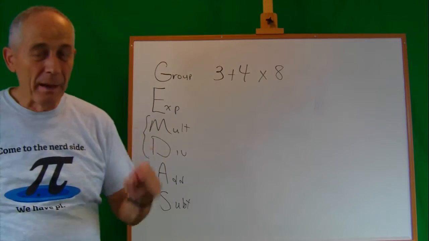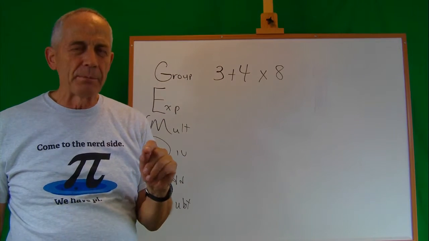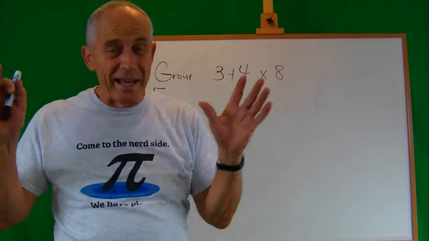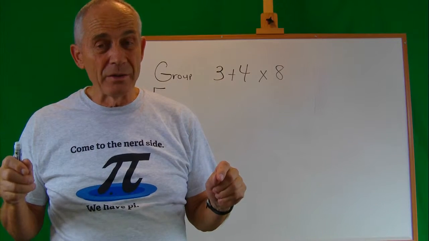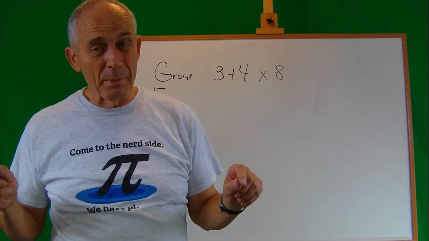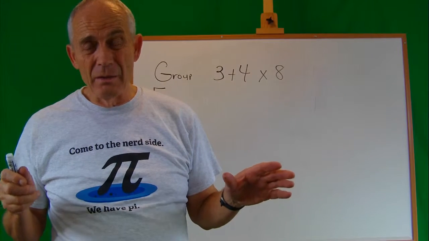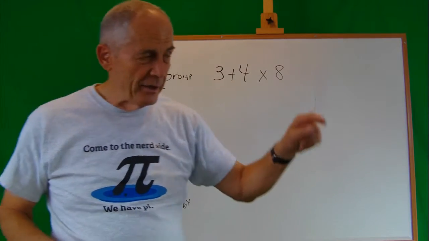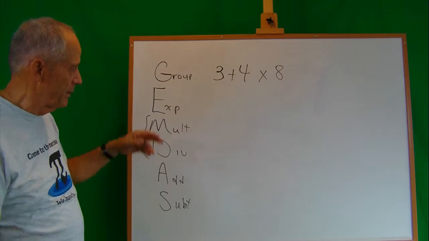So, I'm going to recommend to you that you put that on a card, and every time you do a problem where order of operations are involved, and that's any problem that has two or more operations, if there are two or more operations, it is going to be an order of operations problem, you put that out there and you make yourself go through each one of these steps. And I'll show you what we do here.